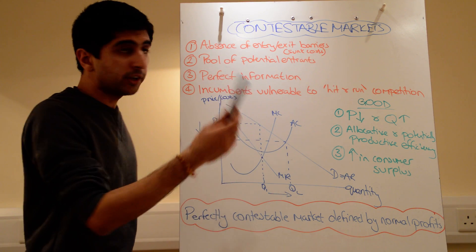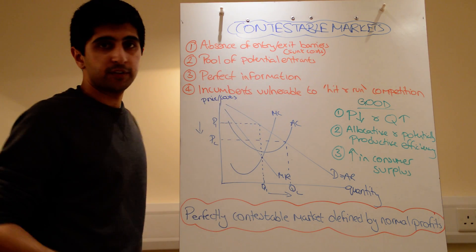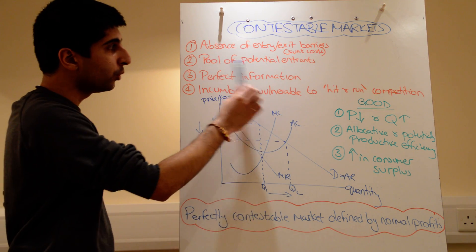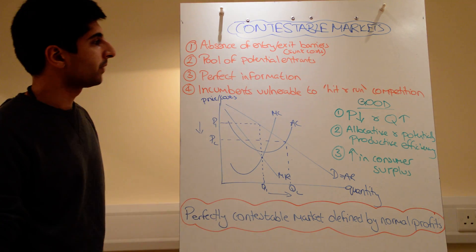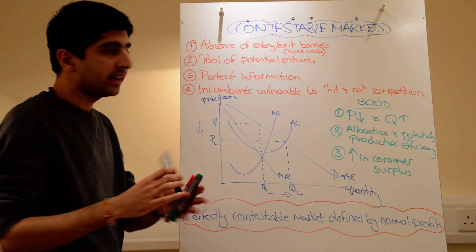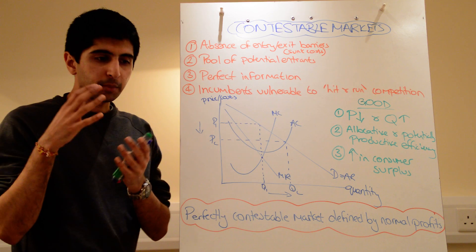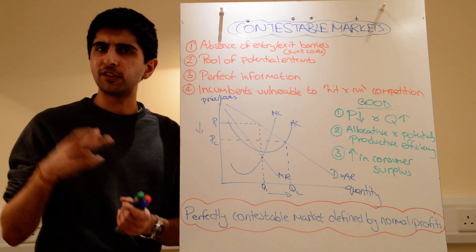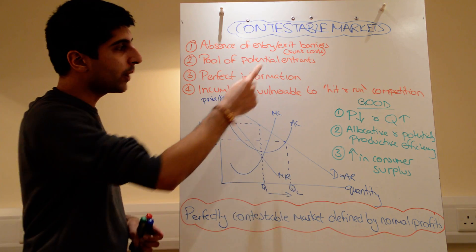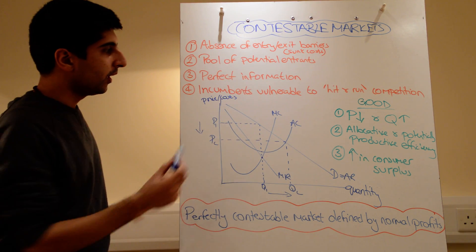There will be a large pool of new entrants. There's no point having low entry barriers if no one's actually willing to get in. So the threat needs to be real. There needs to be a pool of new entrants willing to get in there. There's perfect information. Again, that reduces any entry barriers. So any technology being used by incumbent firms, incumbent just means firms already in the market, the technology available to them will also be available to new entrants. Perfect information.